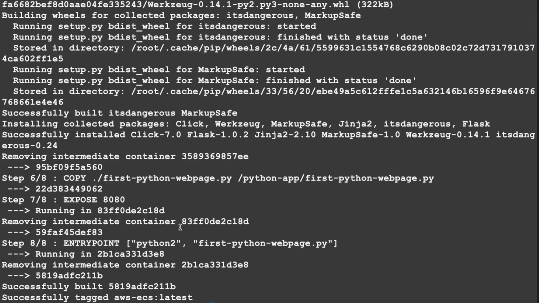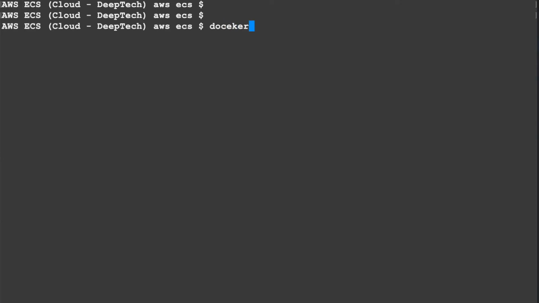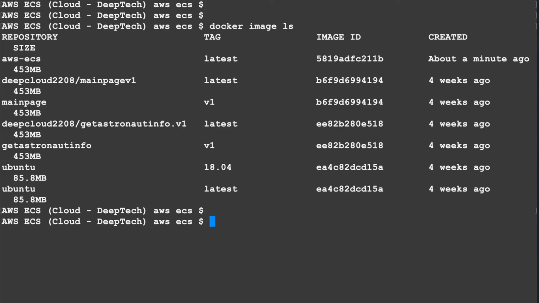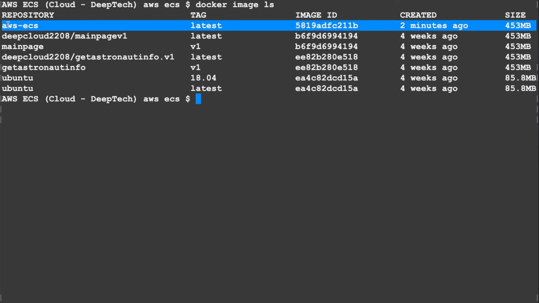And so the docker build command is complete, and the tag is aws-ecs:latest. If I run this command, docker image ls, it will show you all the images which are there. This is the image which I created just now, aws-ecs:latest. I'll discuss all these Docker commands, docker image, docker run, and so on. But as I said just now, I want to show you how to run a container. Once this is done, I have the image available. So this is the image which has just been created, aws-ecs with the tag latest.